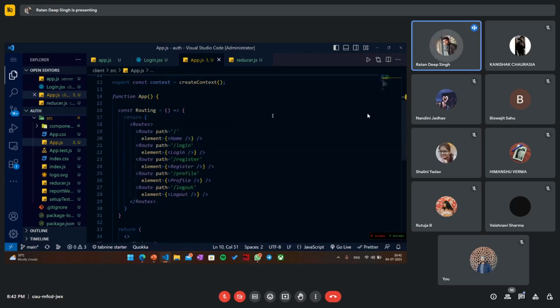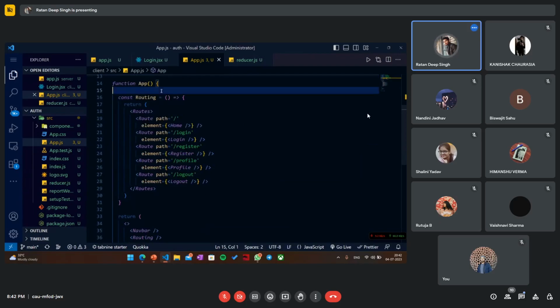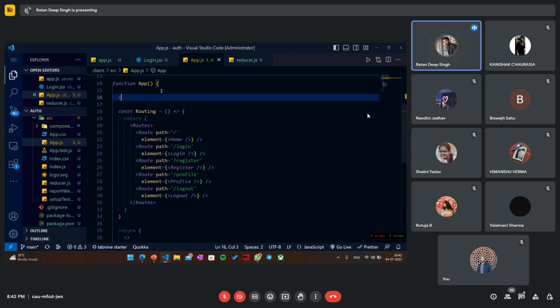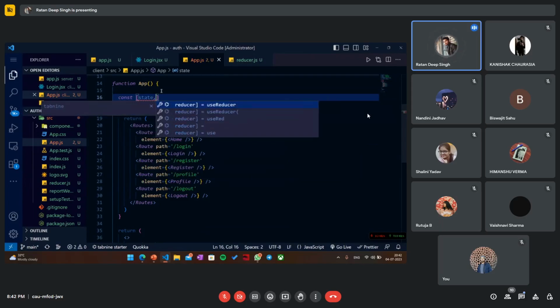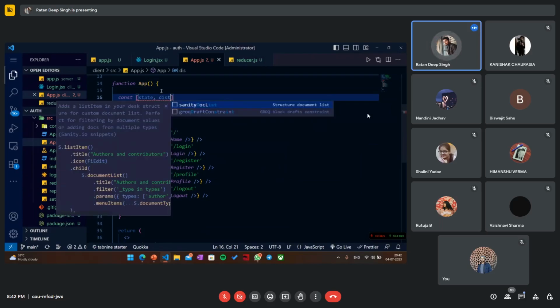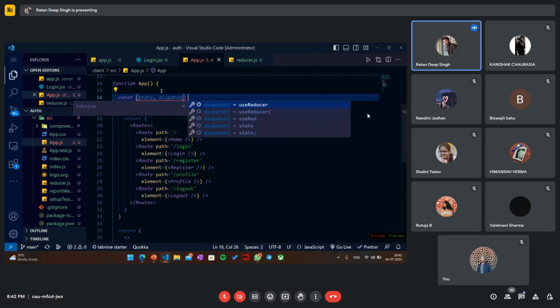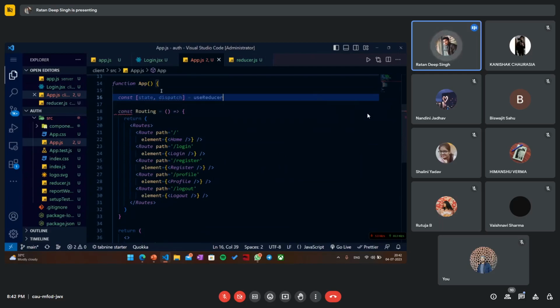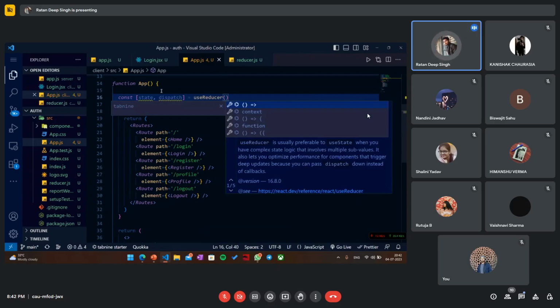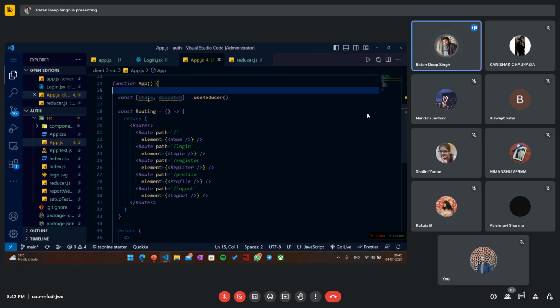When we have created our context, let me just create useReducer by const state, the state of our reducer, and dispatch. This dispatch will dispatch or trigger the action to be performed, and this state will provide the state value.